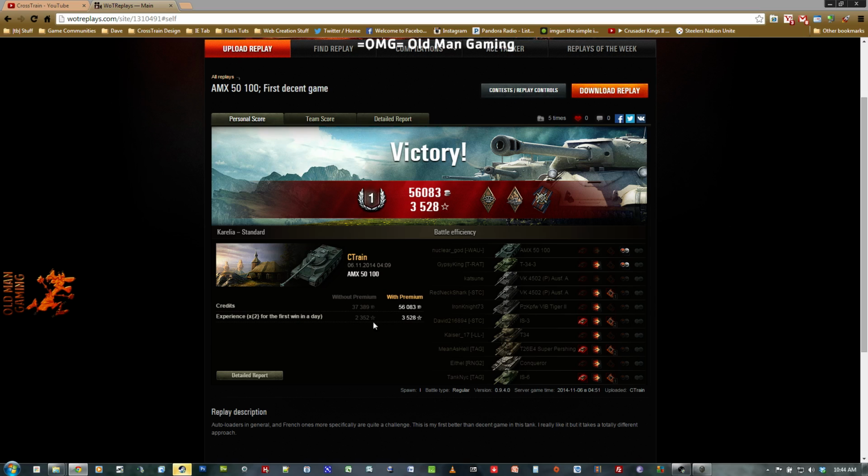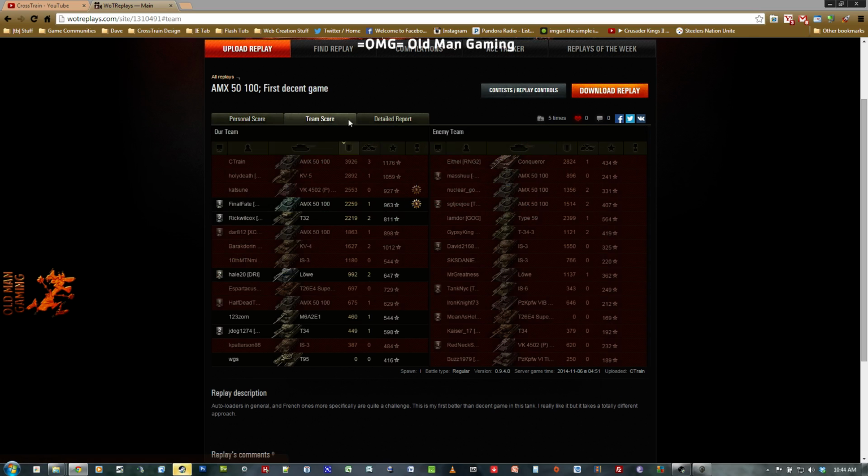With a double, I earned 3,528 XP. You can see from the team score, I'm blacked out here because I died. 3926 for my damage, 1176 base XP, which is again the best game I've had in this thing. It picked up 3 kills.